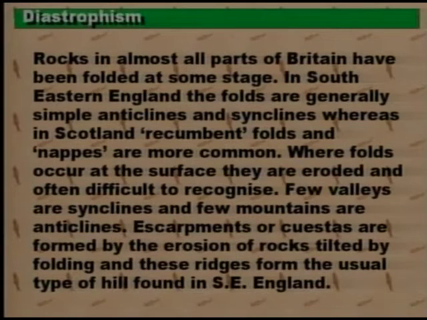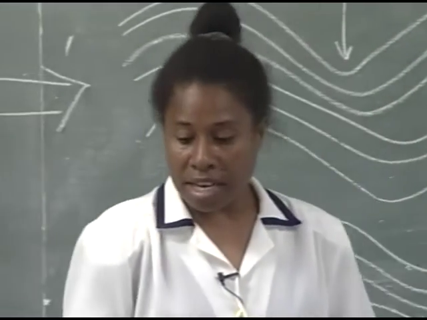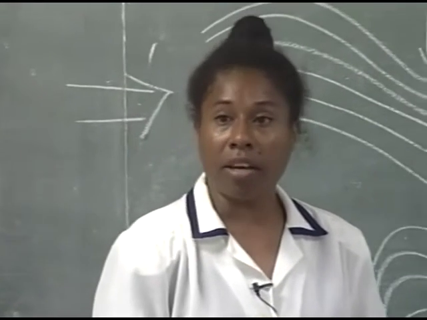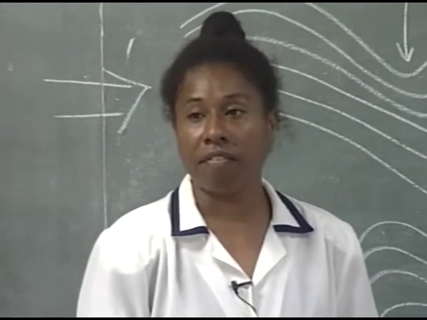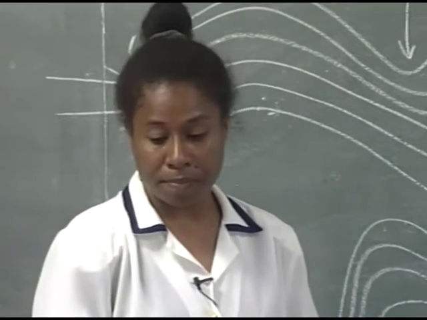Where folds occur at the surface, they are eroded and often difficult to recognize. Few valleys are synclines and few mountains are anticlines. I do not want you to have the impression that all mountains are anticlines and all valleys are synclines. No. Few valleys, as mentioned here, can be identified as synclines and few mountains can be identified as anticlines.